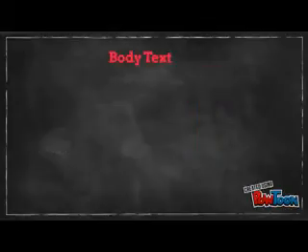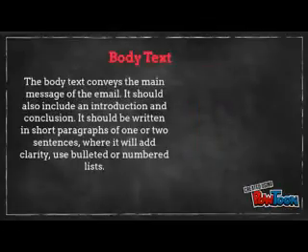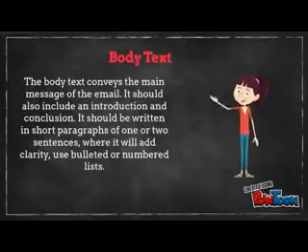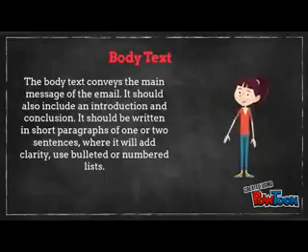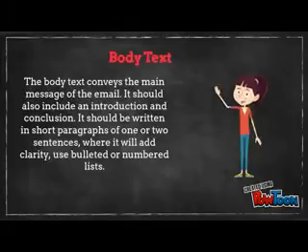Now, when it comes to the body of the email, the text conveys the main message of the email. It should also include an introduction and a conclusion. It should be written in short paragraphs of 1 or 2 sentences where it will add clarity, and it will use bulleted or numbered lists.